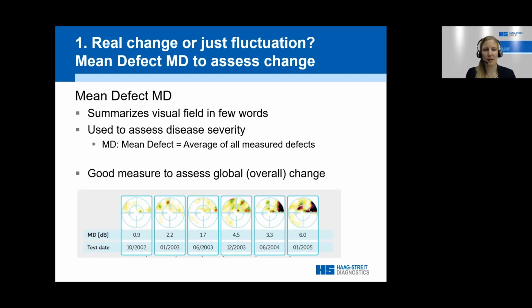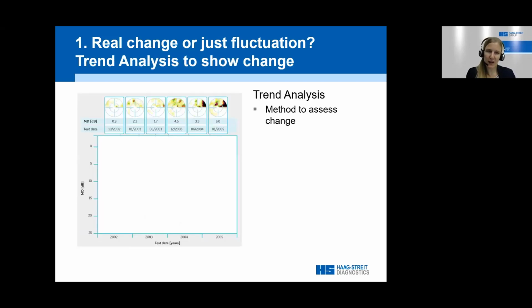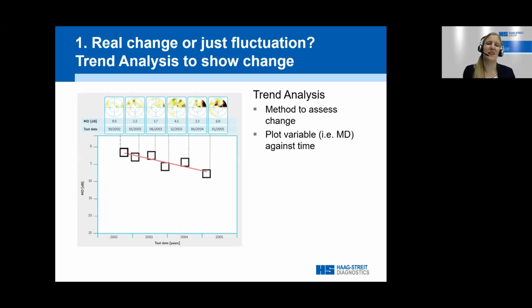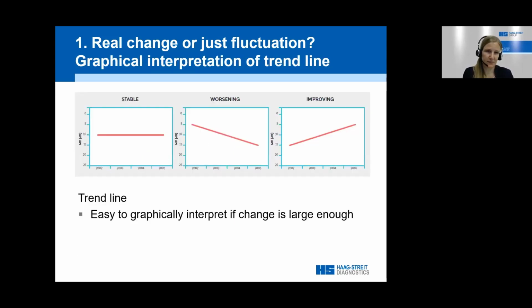So you see here at the bottom a series of visual fields with increasing levels of defect, so increasing mean defect over time. You take these individual defects and you draw them on a two-dimensional scale of time and the mean defect or mean deviation. You do that for all the fields, and then you draw this trend line. It's the red line that best connects all the dots. You can do that in your head. And if I asked you how you would interpret that: very simple, a straight line is stable, going down is worsening, going up is improving.